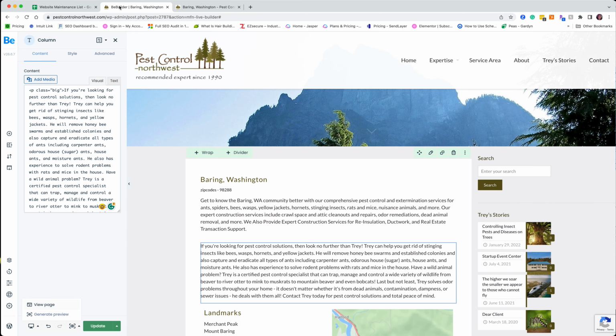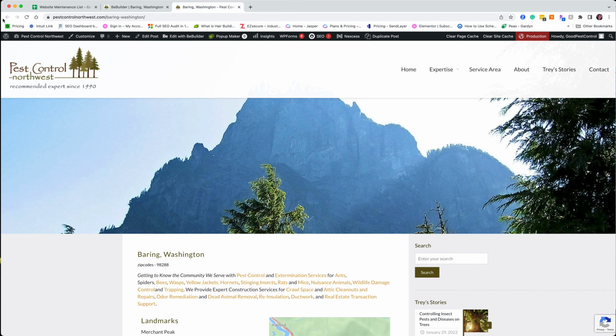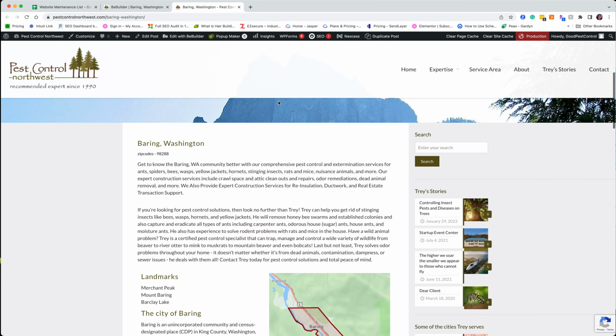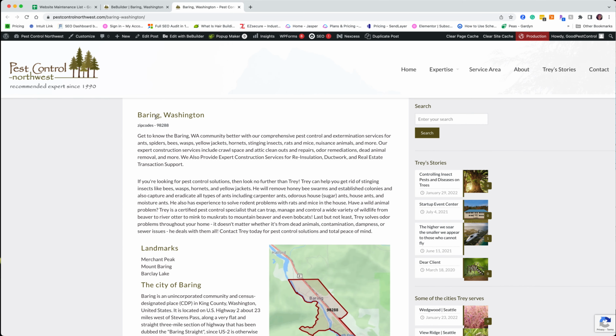See, that's why we preview the page. Okay, hopefully it's taking that time. Okay, perfect. So it's here. This is exactly how it should look.